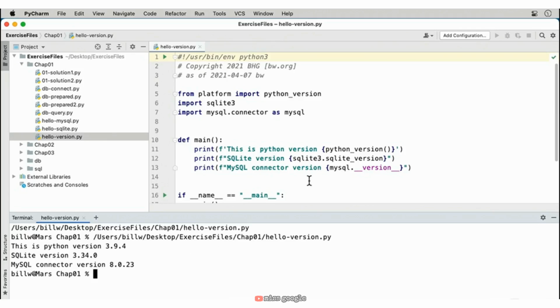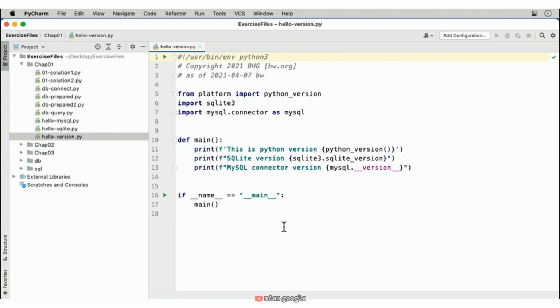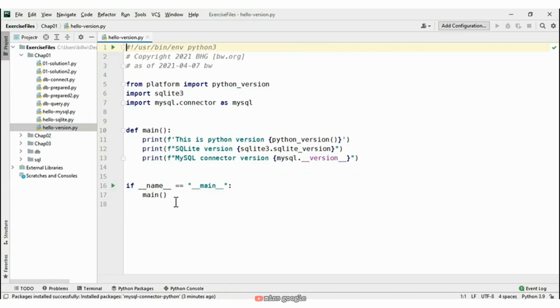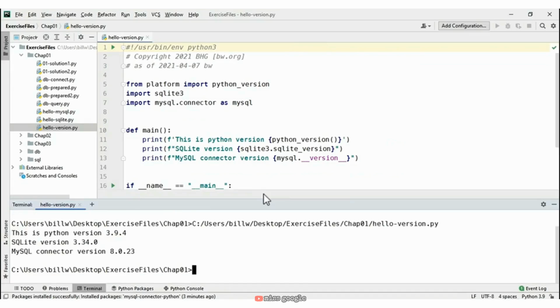So just to recap, I can close this down here to run the Python that's open in your window here. On a Mac, it's Shift Control R, and on a PC, back over here on my PC, it's Shift Control F10, and that runs your code. So now you're all set up and you're ready to follow along with the exercise files.